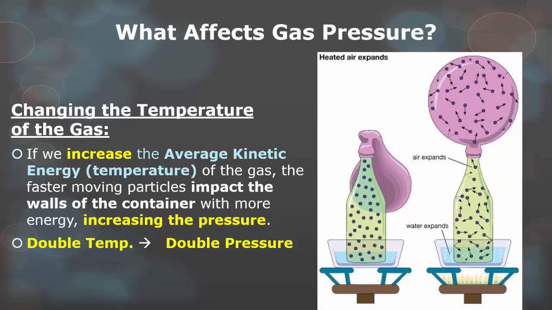If you notice the picture on the right, the bottle, before it gets heated, is going to have a droopy balloon because the gas particles in the balloon are not moving as fast. Now the balloon that is inflated, because it's above the heat, the water is causing the gas particles inside the balloon to heat up and increase in average kinetic energy, thus creating more impact on the walls of the balloon and inflating it. Think of a hot air balloon. This is how it works.